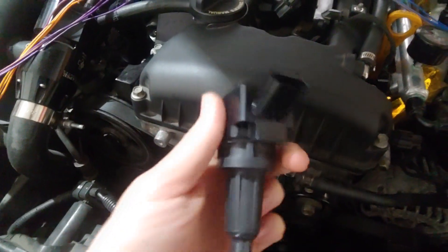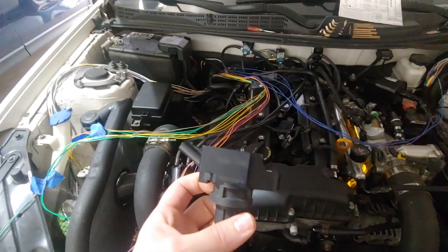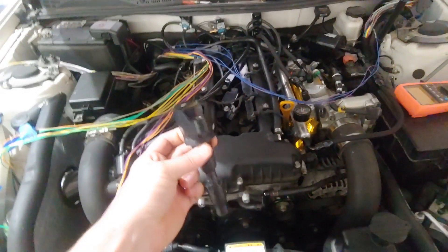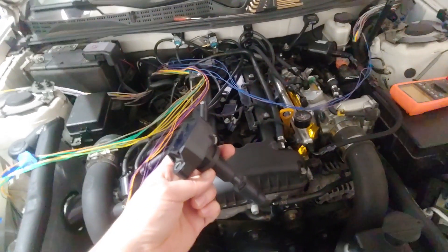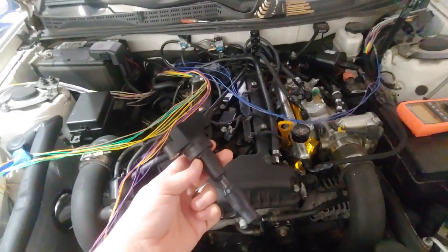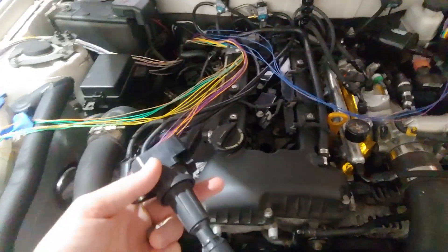These ignition coils are a three-wire coil and they are a smart ignition coil, whereas the OEM ones are called dumb ignition coils because they only have two wires. I had some help from Tim Herber with Jen Koop store — these are basically off of every modern Hyundai and Kia, about 14 different models. I picked up a bunch of these used off of a Sonata or something with about 40,000 miles and got them for around $45.